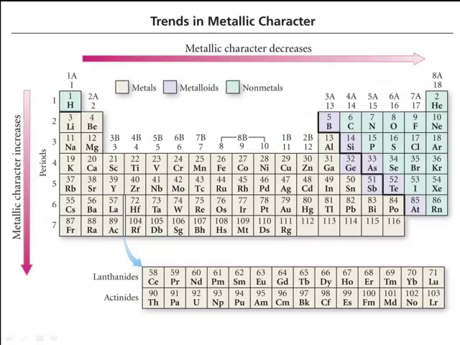This is going to be real simple in that if you think about it, the left-hand side of the periodic table is where the metals are, and the right-hand side is where the non-metals are. Mainly, as we go down a group, we get more metallic character. As we go from left to right across the periodic table, we get less metallic character. Why? Well, we're going from metals to non-metals, and the non-metals obviously have less metallic character, so it's a pretty easy trend to predict. All right, but that's going to take us to the end of these periodic trends.